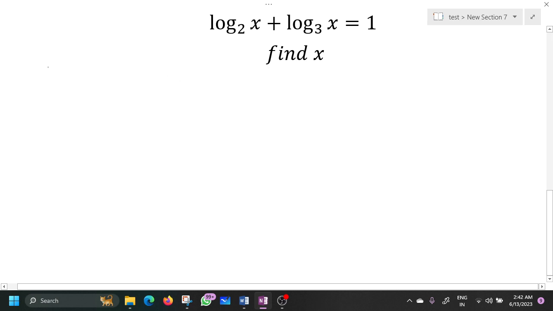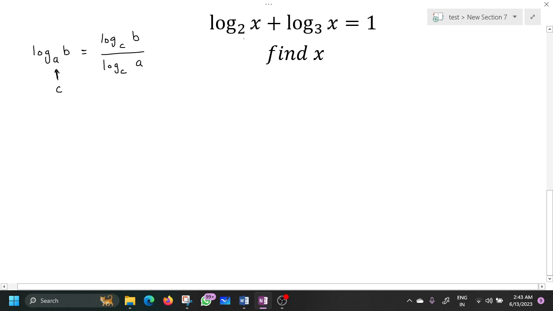First we need to understand what changing the base of a log means. So I am writing it down here. Suppose you have log base a of b and you want to change this base to some other quantity c. Then you can change it by transforming the expression like this: log base c of b divided by log base c of a. This is the way you can change the base of the log of any equation. Remember this formula because we are going to use it.